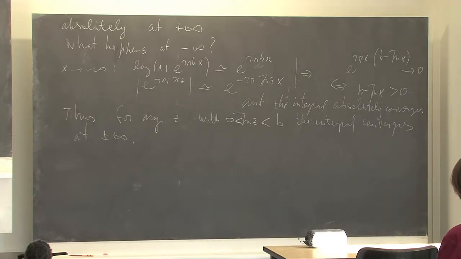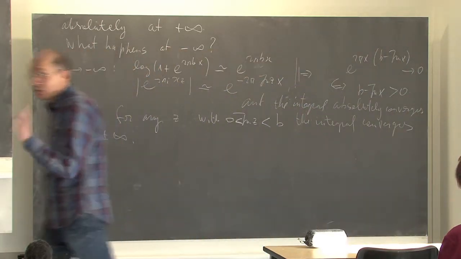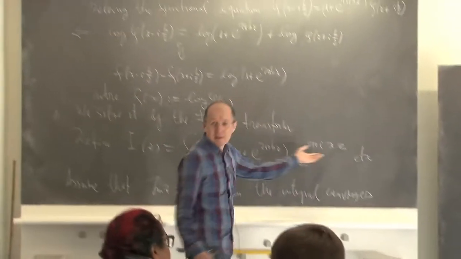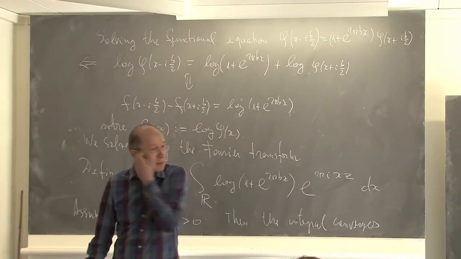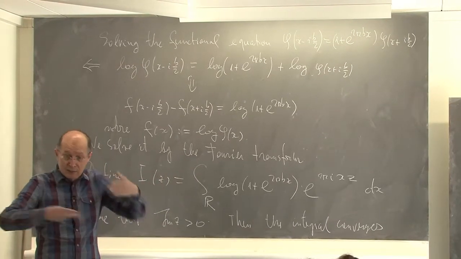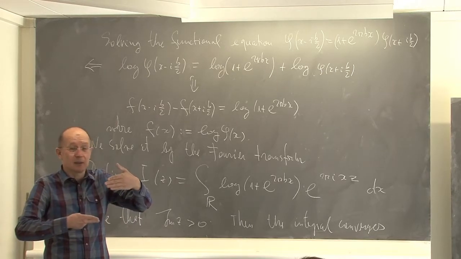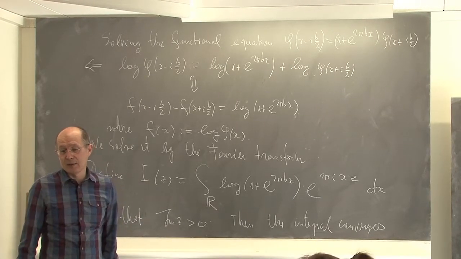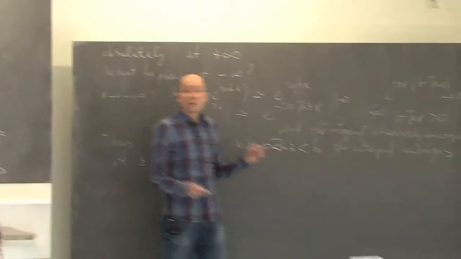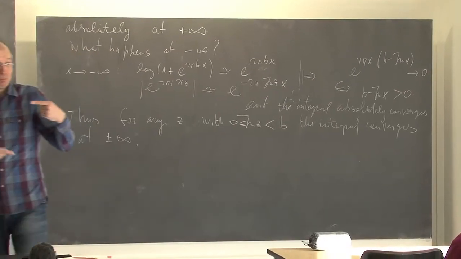Now we can forget about tempered distributions. Just think of complex integral of this kind, with z living in the strip in the complex plane, which is parallel to the real line, just located in the upper part of the complex plane. And just remark that the width of that strip is exactly b, right?